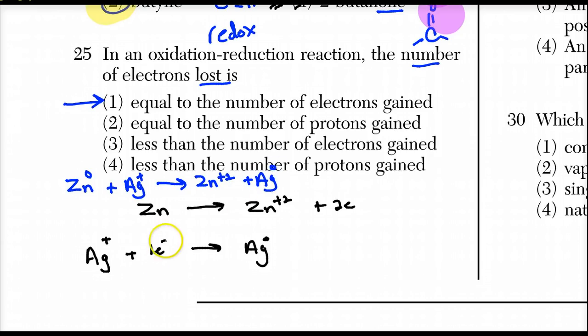And your teacher said, okay, write your half reactions. This is, of course, the oxidation. We're losing electrons, and this is the gaining. And your teacher said, well, you have to balance the electrons. Zinc is giving off 2 and silver plus is gaining 1. So you probably learned to throw a 2 down here and distribute that 2. 2 times 1 is 2 electrons. And the magic here is that the 2 electrons cancel. Once you balance the electrons, you automatically balance your reaction. So the number of electrons gained and lost is equal. So obviously, party people, 25 is 1.